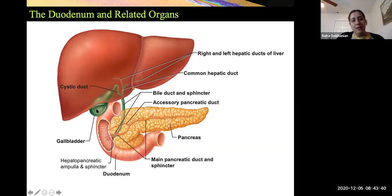So you also have another duct coming from your gallbladder, which I mentioned multiple times, called the cystic duct, which is this one. Now, the cystic duct and the common hepatic duct, which is this one, are gonna merge together to form this large one right here that's forming and eventually finds its way to the duodenum, called the bile duct. So again, that makes sense because both of these are carrying bile, and basically they're gonna eventually end up in the small intestine. So the bile duct also merges with the one coming from the pancreas, as I mentioned earlier, called the pancreatic duct. You don't need to call it the main pancreatic duct, just calling it the pancreatic duct is sufficient.